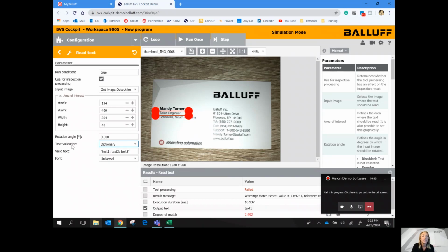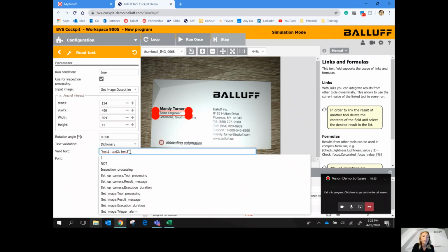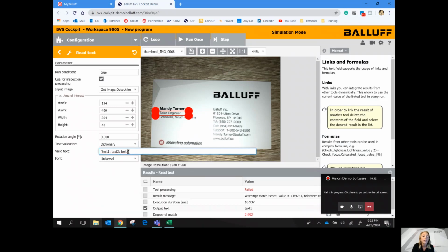So we're going to go to this text validation and go to dictionary. Here you go. We are going to type exactly what we want to see for a pass-fail.